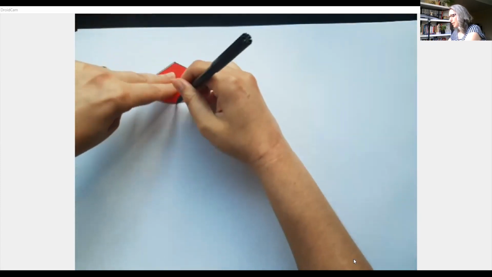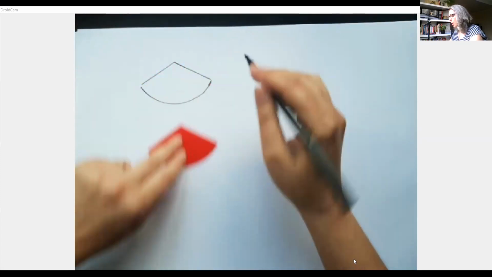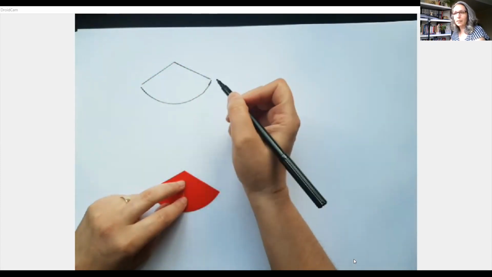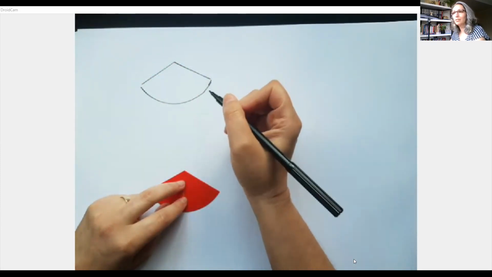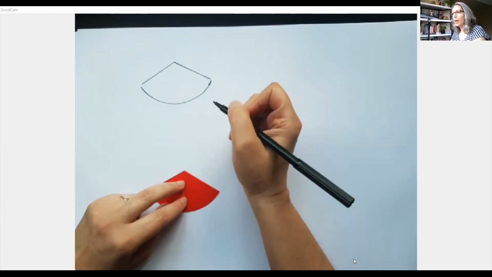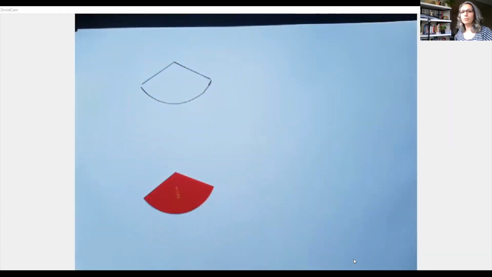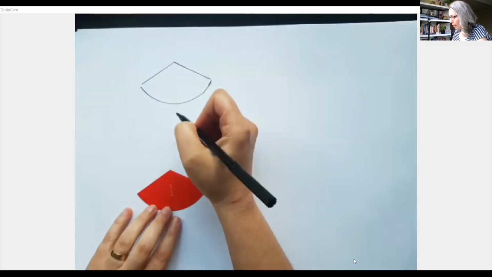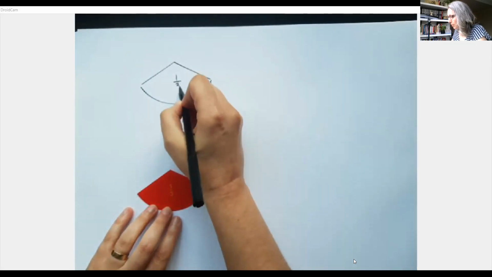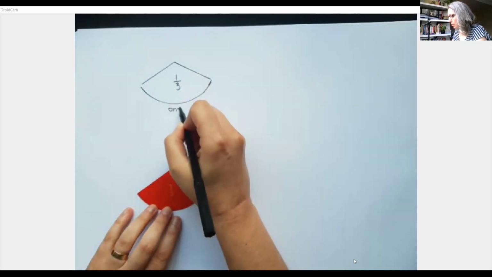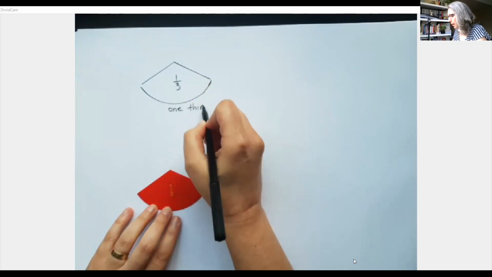And this is an indirect sort of objective here. By tracing or cutting out, we're also helping children develop their fine motor skills. So what I'm trying to do with every activity is see how many other things we can put in there without having to do something extra because we're time poor. So we might say that this is 1/3, and I might even write 1/3 here in words.